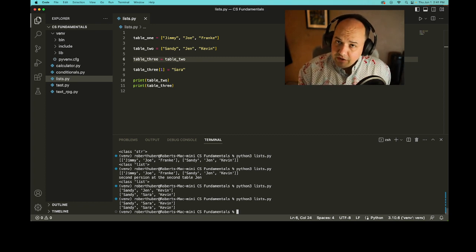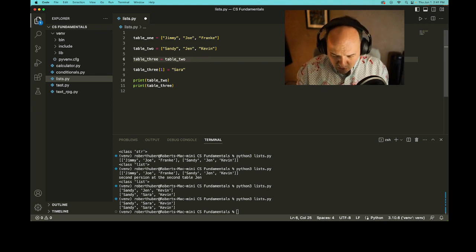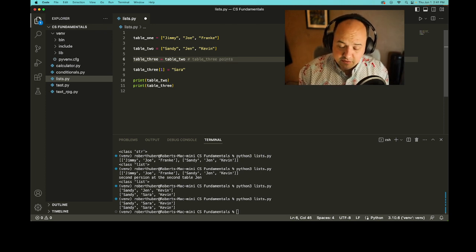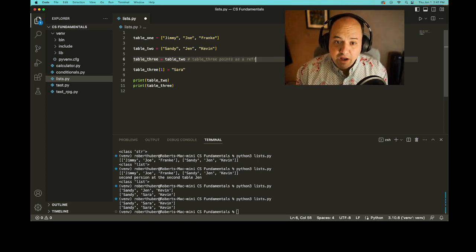I'm going to slow down a little bit and talk through this so it's really clear, because this is very confusing. Right now, in code, we are saying that the variable table 3 points as a reference to the memory location of table 2.